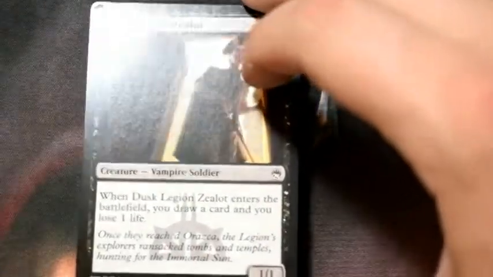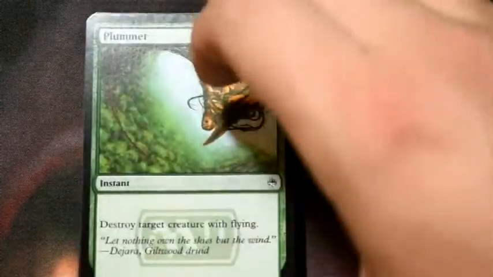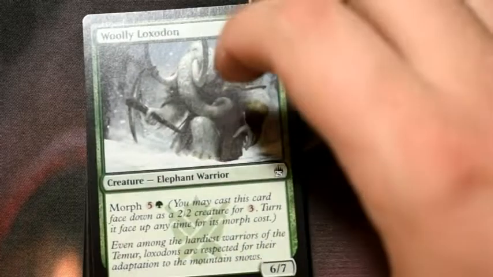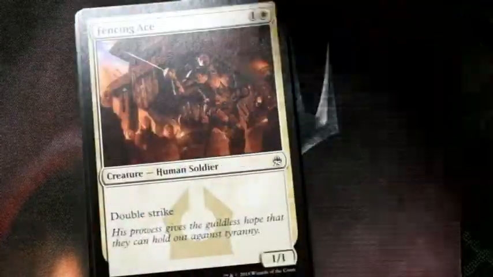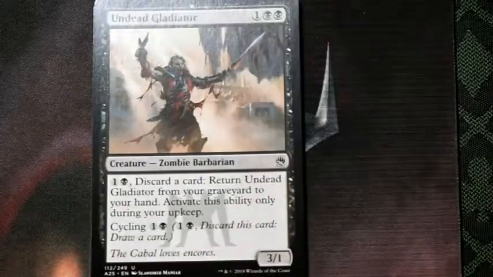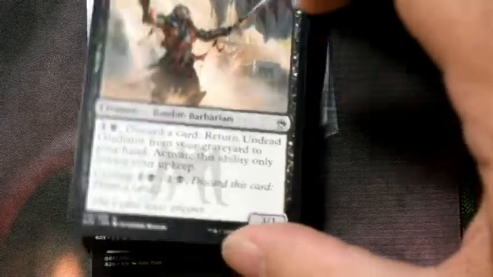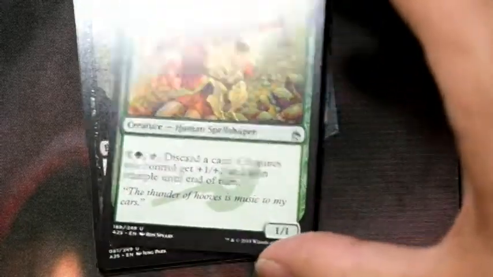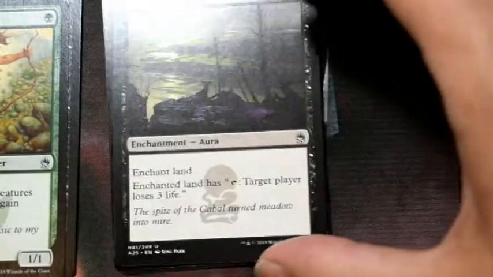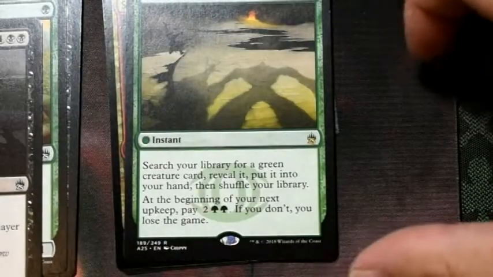Savannah Lions. Dusk Legion Zealot. Great common. Mog Flunkies, Retraction Helix, Plummet, Sift, Primal Clay, Woolly Loxodon, Jackal Pup, Fencing Ace, Undead Gladiator, and Undead Gladiator is our first uncommon, Stampede Driver, Caustic Tar, and Summoner's Pack is our rare.